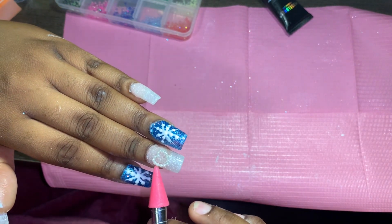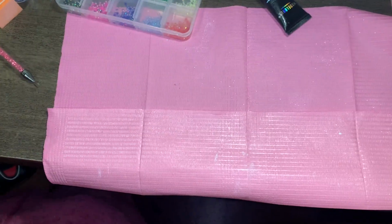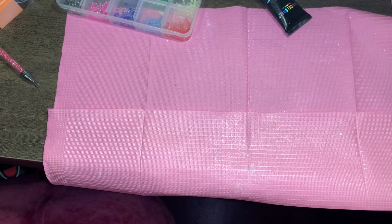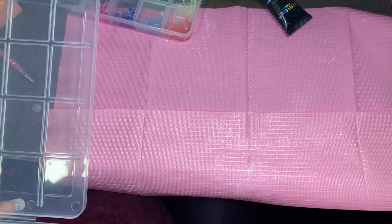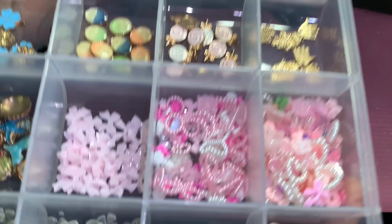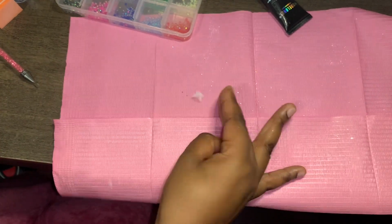I wish I had a white bow, y'all. Look for it. Hold on, y'all. Wait, I have a white bow, I think, y'all. Is this a bow? Is that a bow? Was it a bow or no? Because I have these charms right here. Oh my God, I found a white bow.